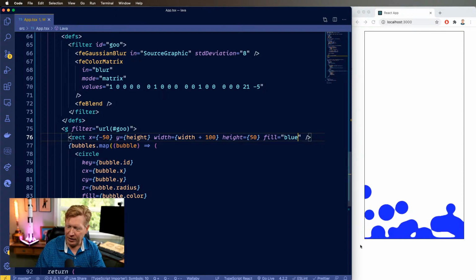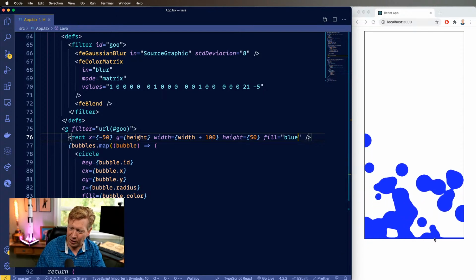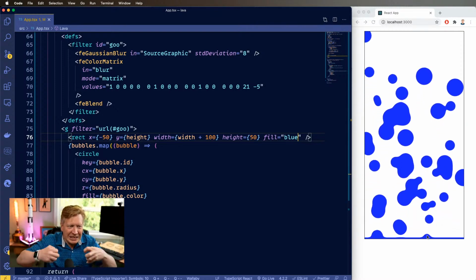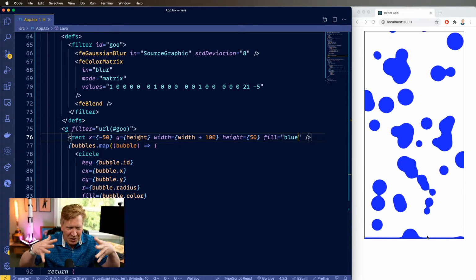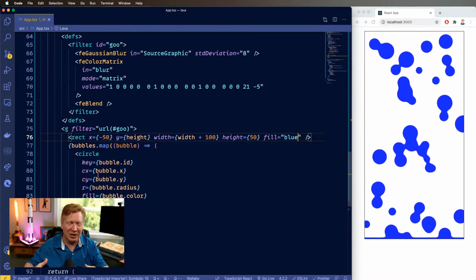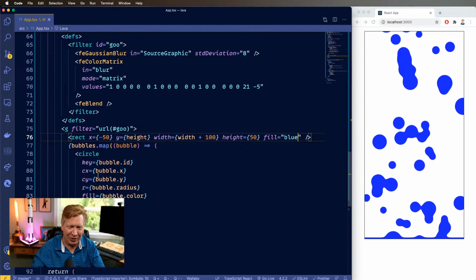And now you can see you get this cool little effect down the bottom of these things emerging from this base down here. And you can play with that. Make it whatever you want. You can make it like an oval or whatever. Have a lot of fun with it.